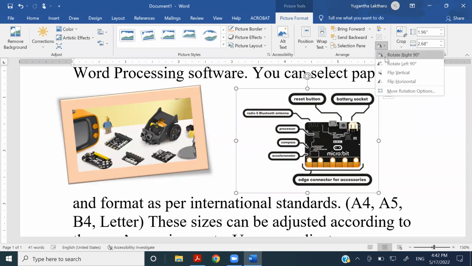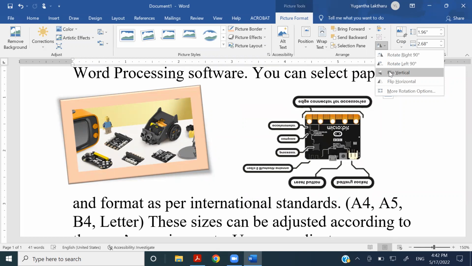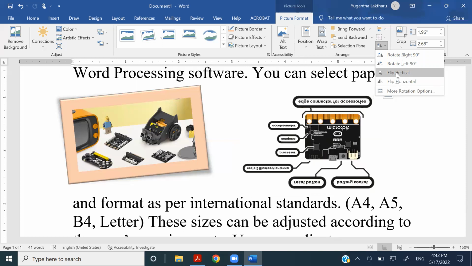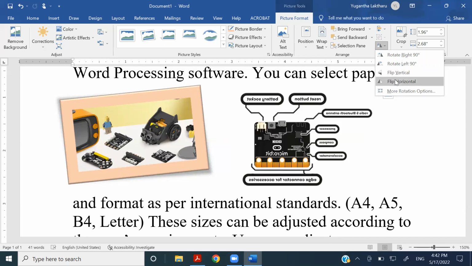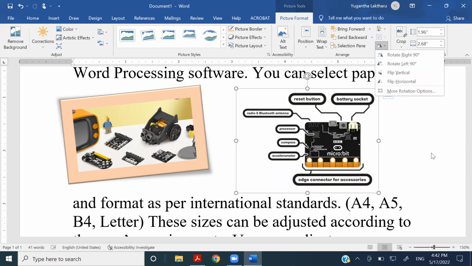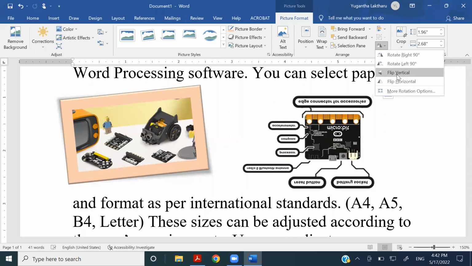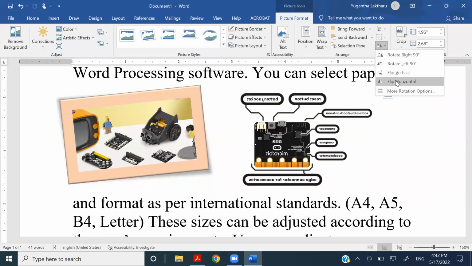So flip vertical means we are flipping things from the top to the bottom. Right? That is what you call flip vertical. And flip horizontal is flipping things from left to right. Right? It's not a rotation, people. Right? Vertical is from top to bottom. Horizontal is from left to right.